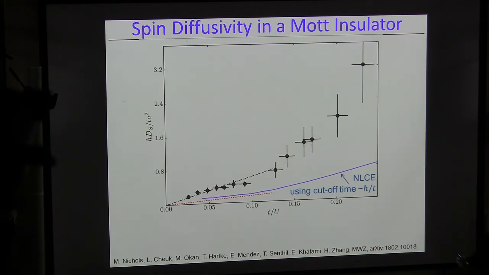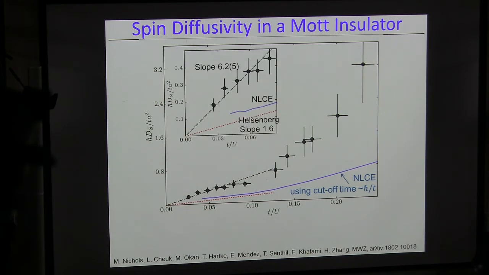The problem is, there's always some problem, right? Here, you cannot go to very long times. So you have to use a cutoff on the order of the tunneling time, and then you might actually miss important contributions from super exchange. So it's actually impressive that just chopping off at the tunneling time, he already retrieves a third or something like that of our observed spin diffusivity. But if you did this on the Heisenberg model, it would suppress, of course, the spin diffusivity quite a bit.